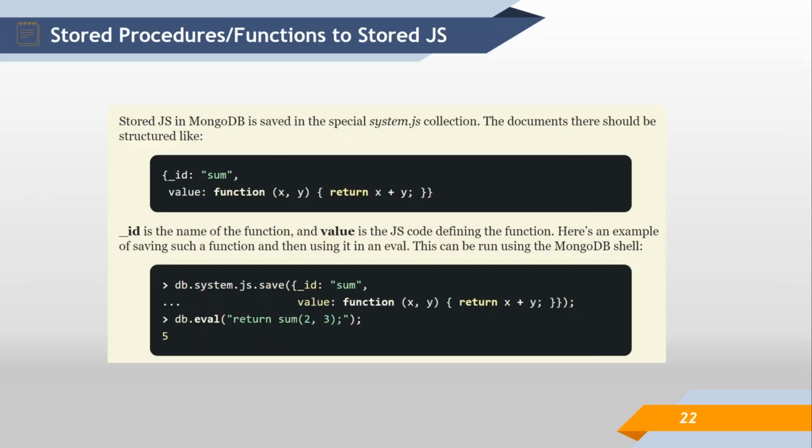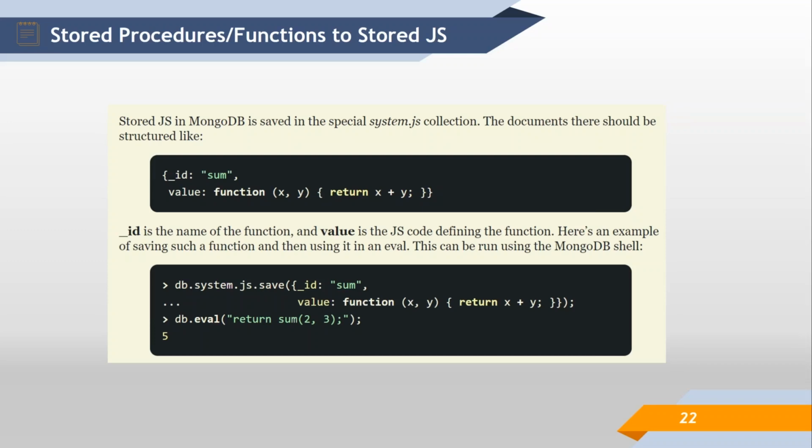Okay, so in SQL we have stored procedures and functions which make our backend transactions very easy. So we have something called store.js in Mongo to make that same functionality available. Here, if you see, I have a JSON object which has a function name, then the details of the function, what parameters it is accepting. So it is going to behave the same as how it used to behave in stored procedures.